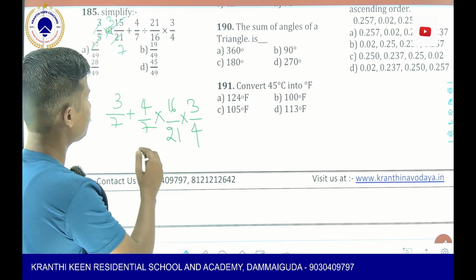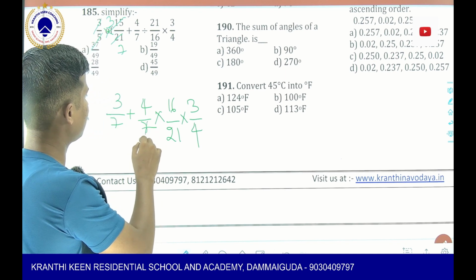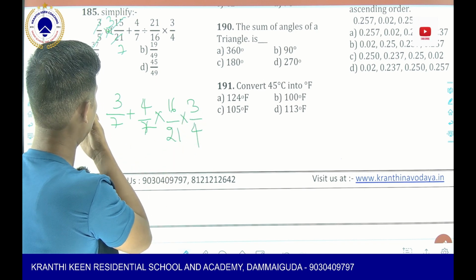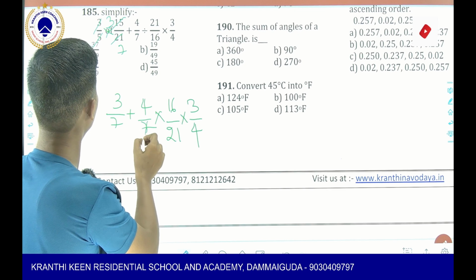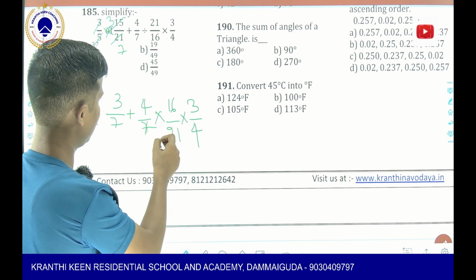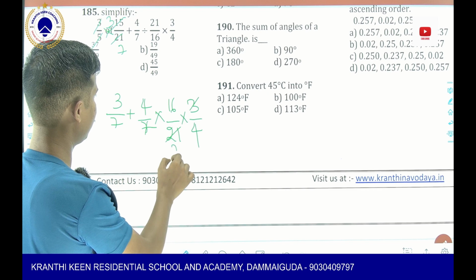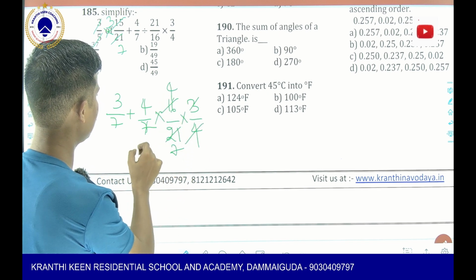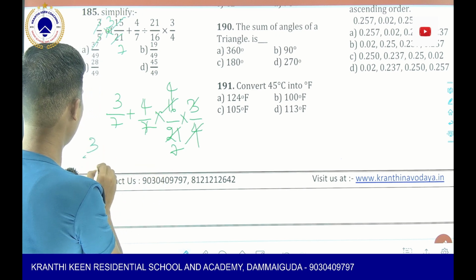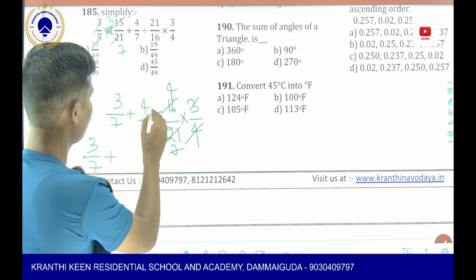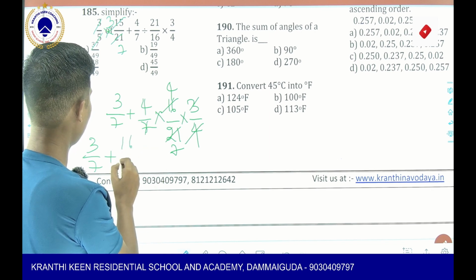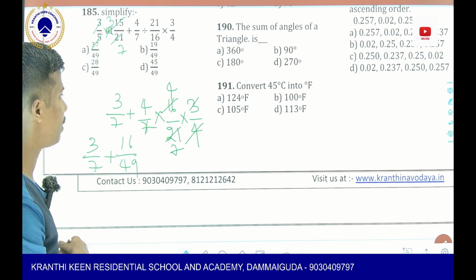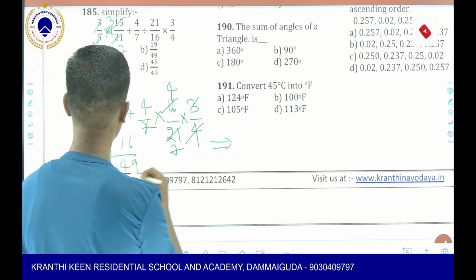You see, do we cancel the 7? No. 16 by 21, okay. Place the 4 by 7. What is there? 3 ones are 3, 3 sevens are 21, 4 ones are 4, 4 fours are 16. What will we get? The 7 is not cancelled. 3 by 7 plus 4 by 7 into 16 by 49 we will get. And you see, what will the LCM of 7 and 49 be? We get 49 only, no? What will we get?